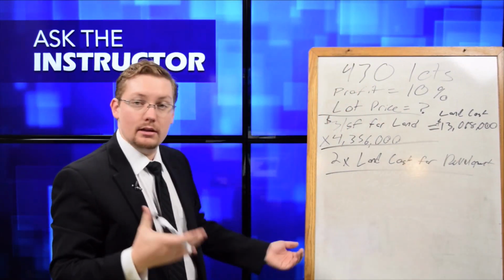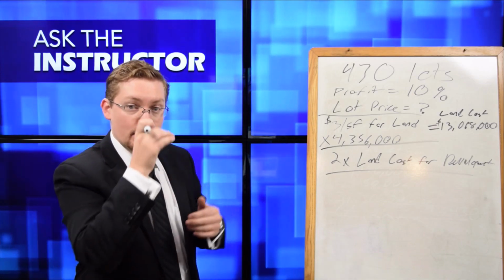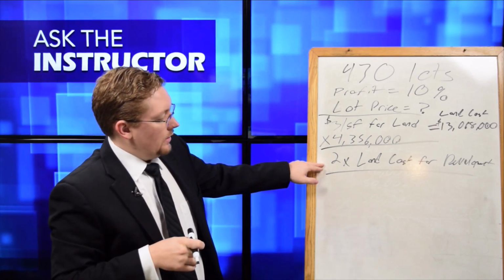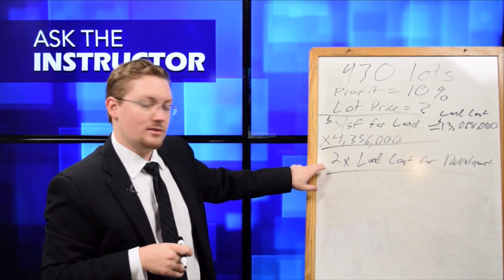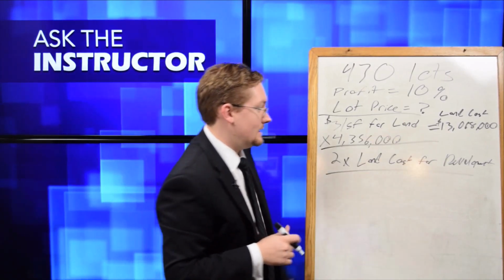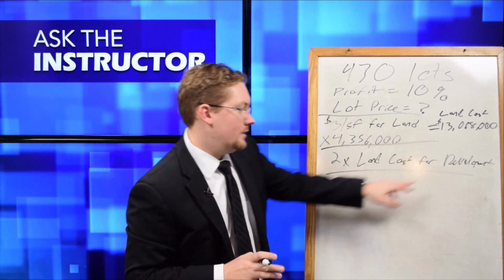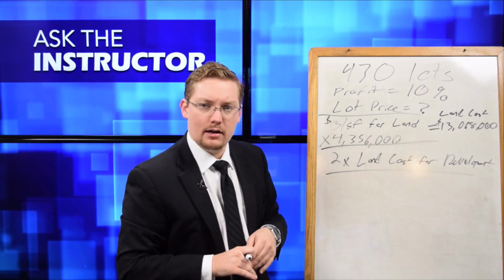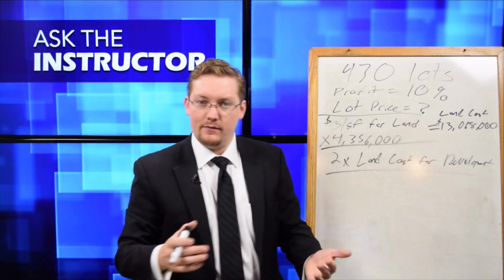So it's costing us just a little over $13 million just for the land. But following through with all this here, we have to factor in now our cost for development. And the cost for development is going to be twice that. And now you want to be careful here, because the way this reads, the development is 2 times the land cost, 2 times the land cost for development. That doesn't mean we just double this and we have our total.